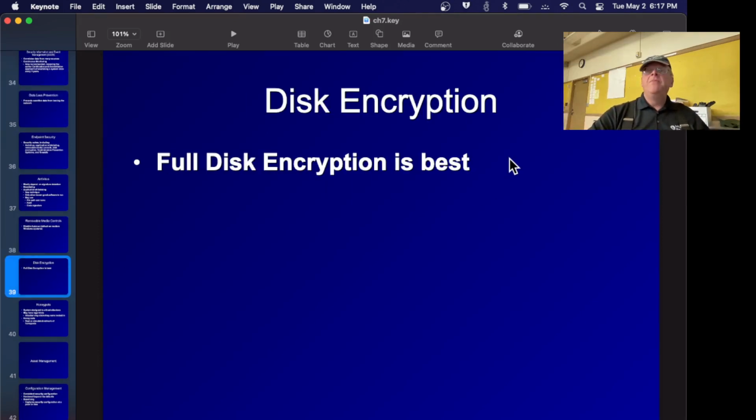And disk encryption. There are various encryption schemes available, and what you have to do is encrypt the whole hard drive. That's the only thing that really protects your data, because the operating system makes temporary copies of data in different folders, and if you only encrypt one folder, it's not really true that your data will stay in that folder.